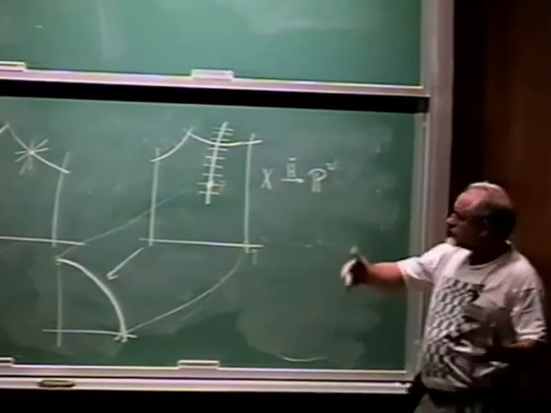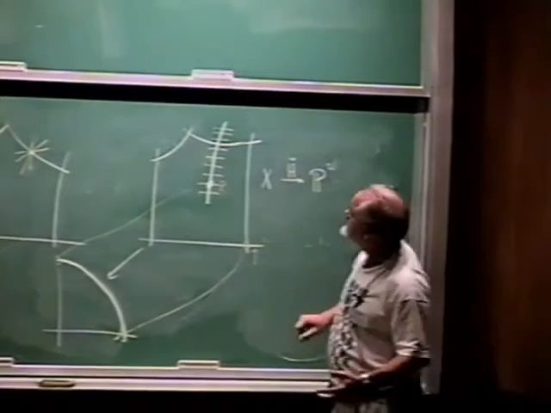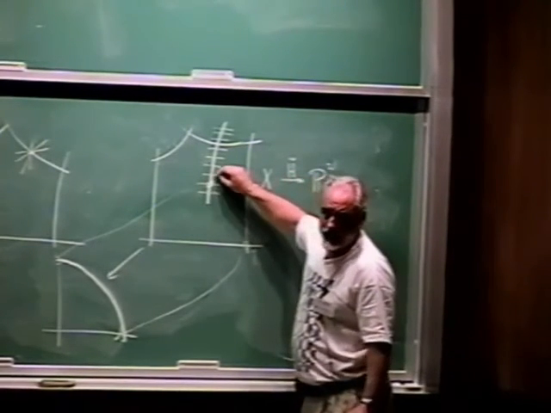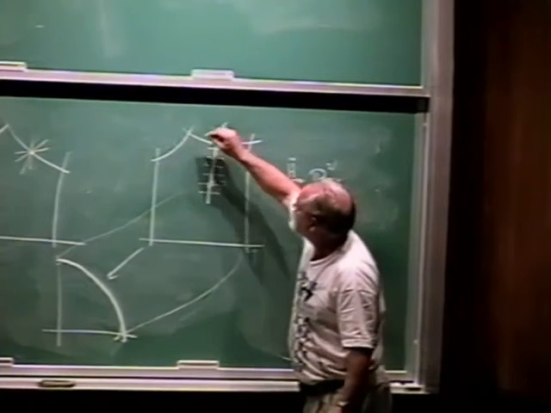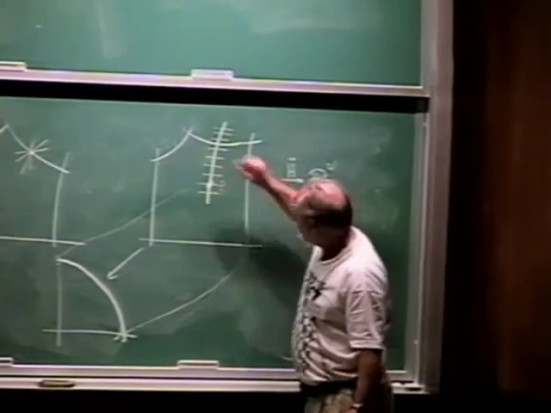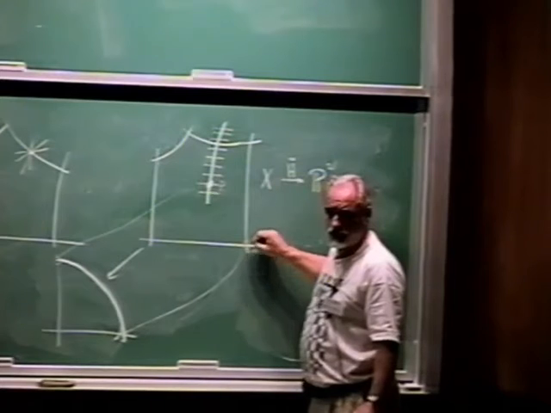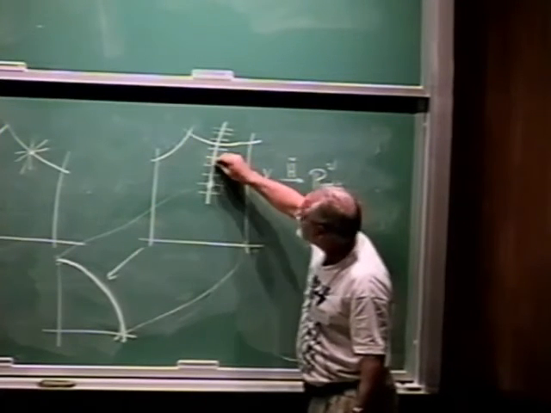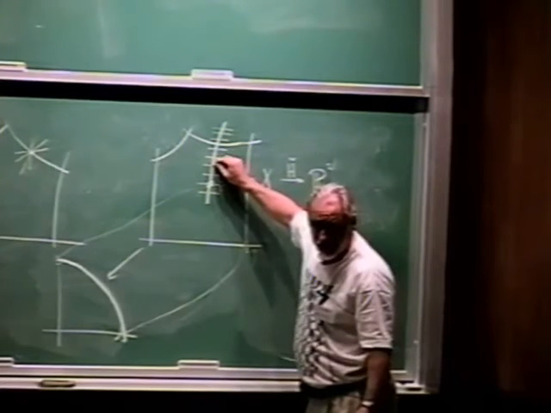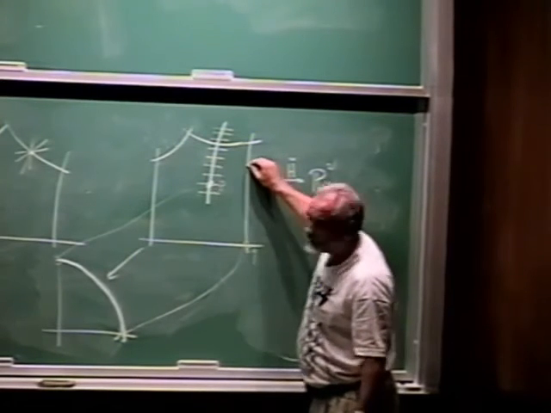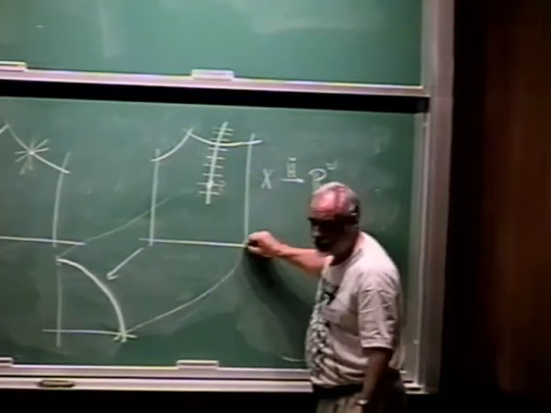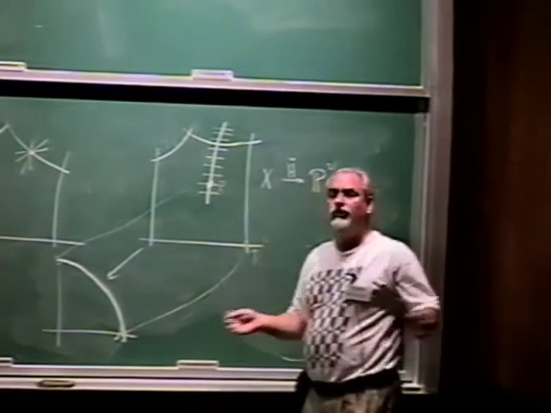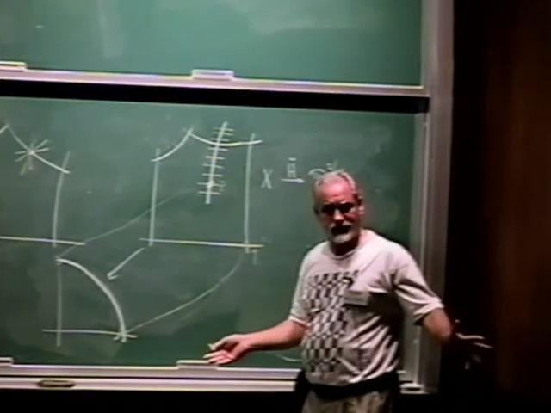And what you can do, a typical sequence in this space is P, P, P, P, P lots of times, and then someplace in the divisor at infinity, and then Q, Q, Q, Q. Except that it might be P, P, P lots of times, and at some point of this line, after which it is Q, Q, Q, Q. Those are the only kinds of sequences that there are.